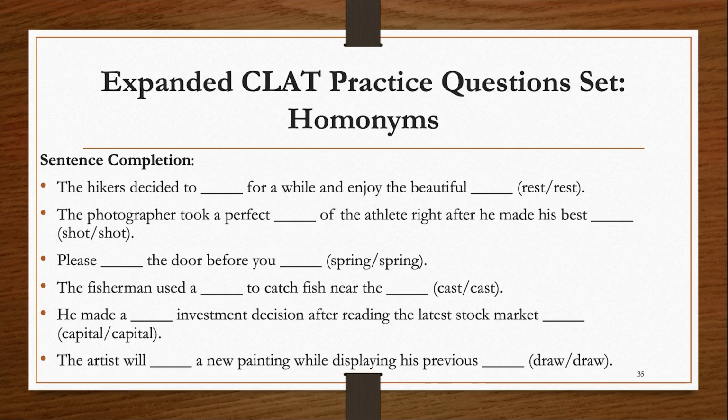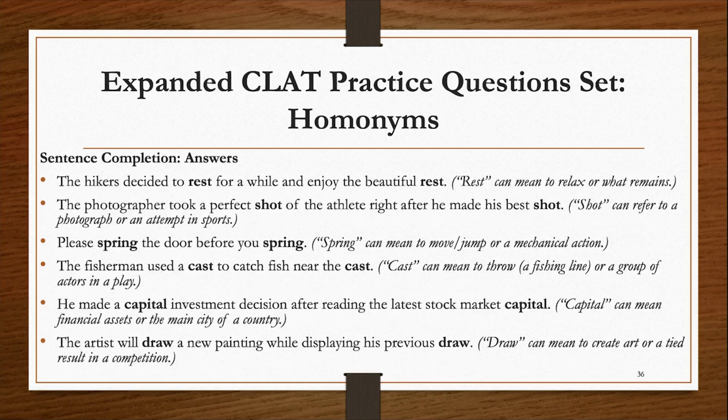Now when I'm reading this, you all need to see if you can understand which word in which sense will be used in which blank. Okay, he made a dash investment decision after reading the latest stock market dash. And the artist will dash a new painting while displaying his previous dash. You can either pause this, or with me you can write the answers. And here we go and we see the correct answers.